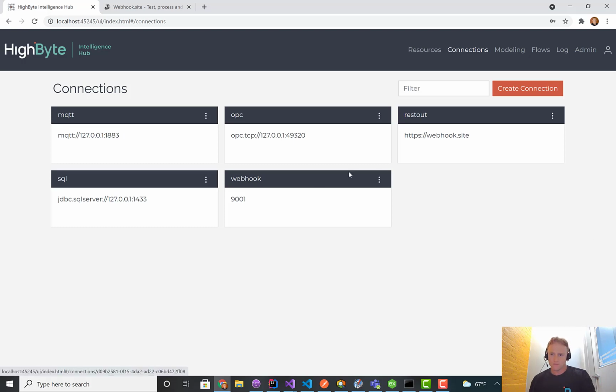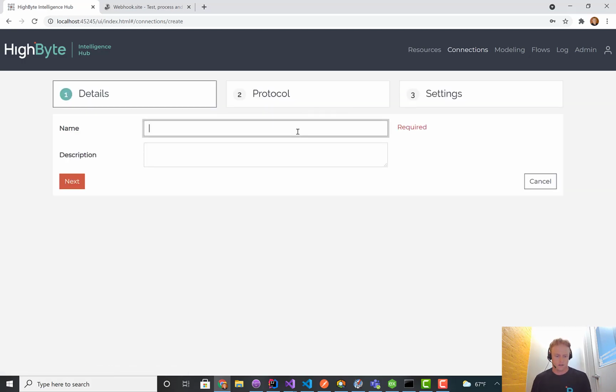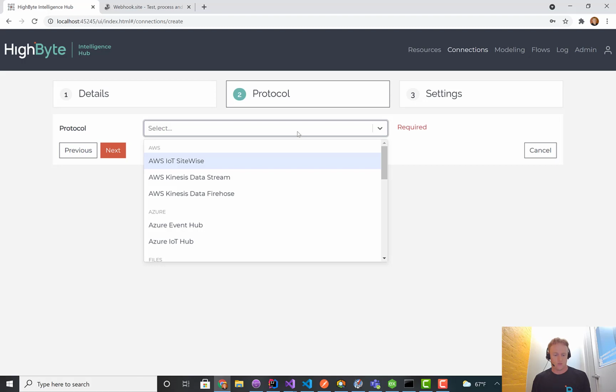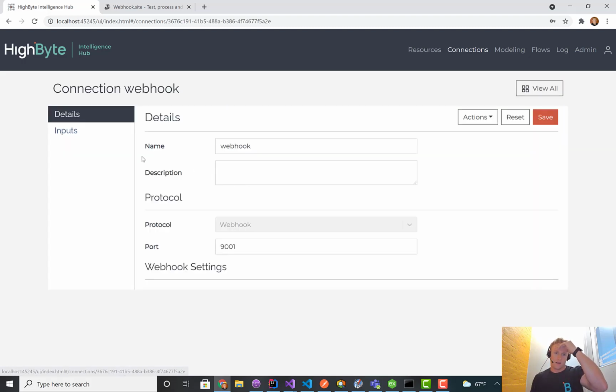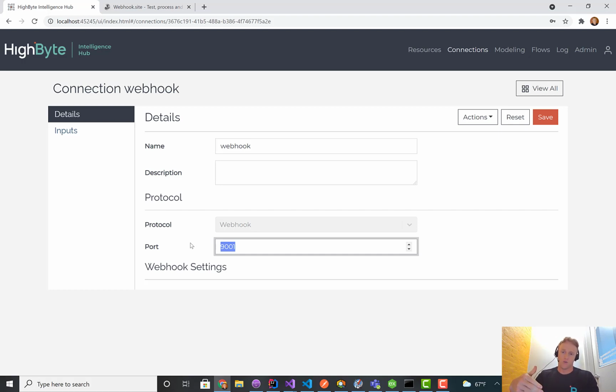So I've got one created, but it's a new connection in 2.1, so you'll see it in the list under HTTP. It's a webhook. In this case, it has very minimal configuration. It just has the port on this system that it's going to listen on. It's important that if an external system is going to be publishing to the webhook, that port needs to be open. In this case, the default port is 9001, but you can change that. And then it has inputs.